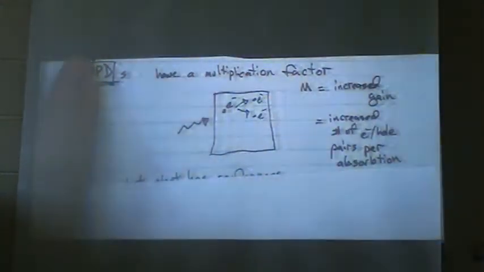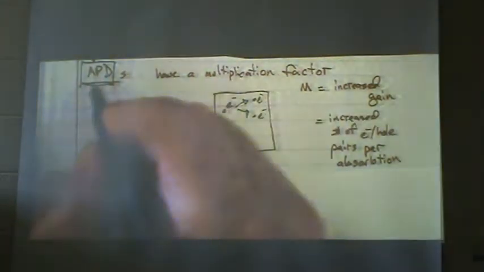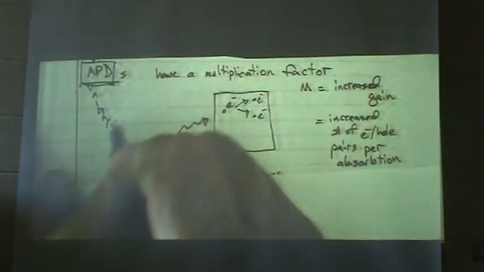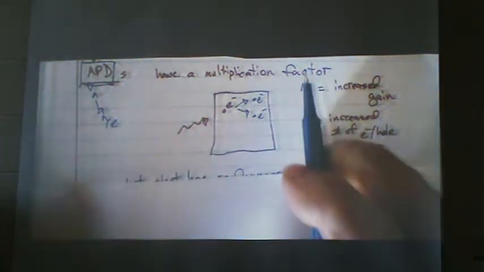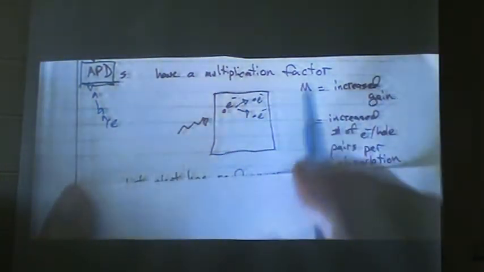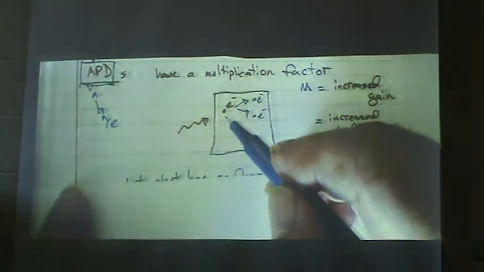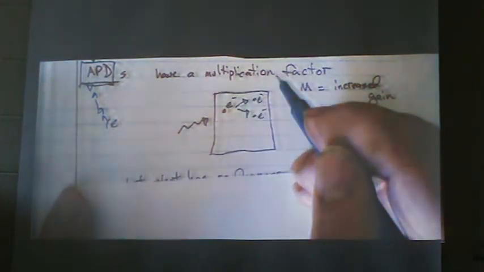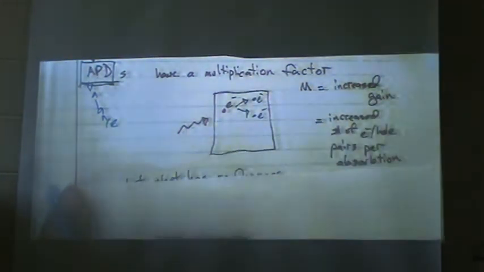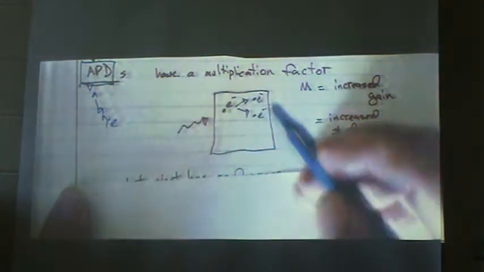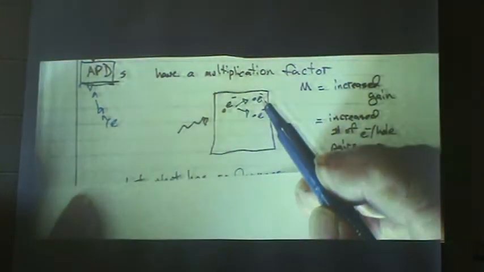Photodetectors, we've talked about photodetectors. If there's an A in front of it, that stands for avalanche. An avalanche photodetector has a multiplication factor. So light comes in and generates one photoelectron, which, as we said, could go out and hit a speaker and you'd hear a click. But in an APD, they have increased gain. So before the electron comes out of the device, it scatters off of other atoms, generating more electrons.